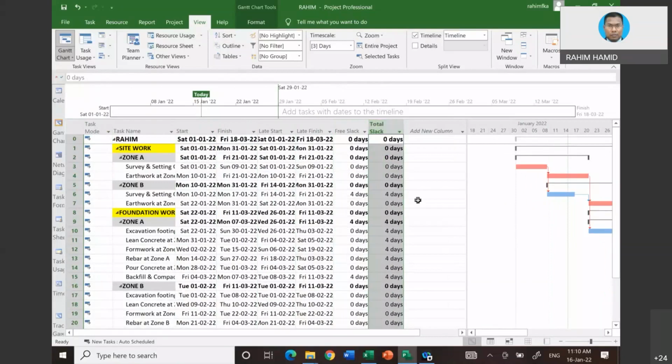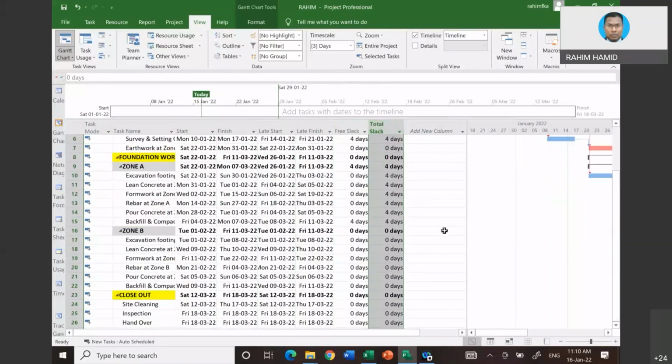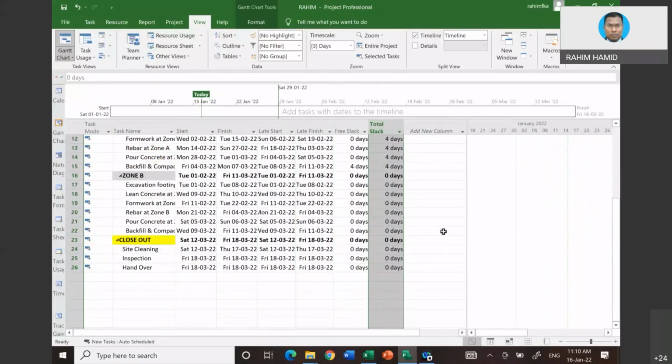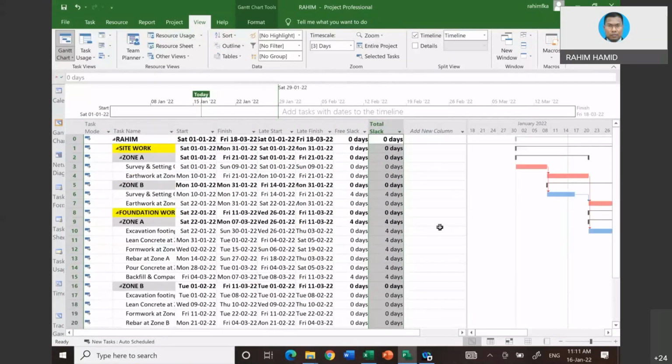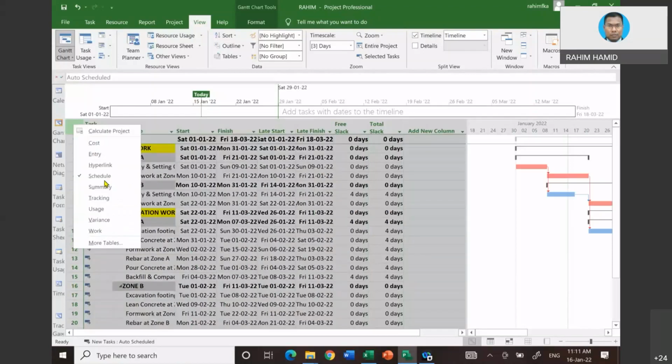They call it slack. Even Primavera also uses the same thing. So if, for instance, you want to give a try with whatever assignment question that you do manually, and then you input into the computer and see whether you are getting the right answer or not, you can take a look under what we call schedule.